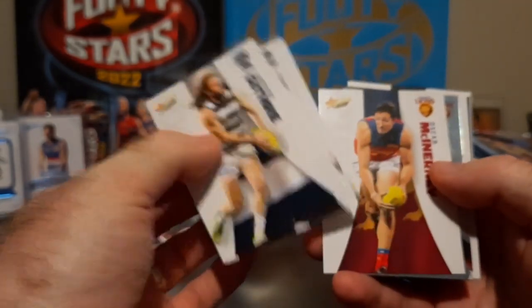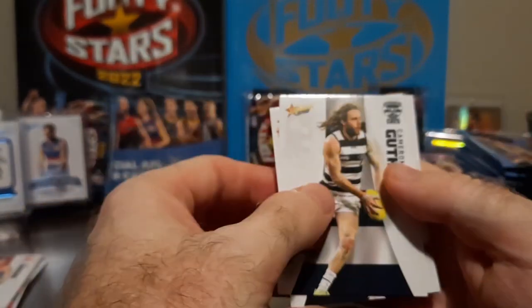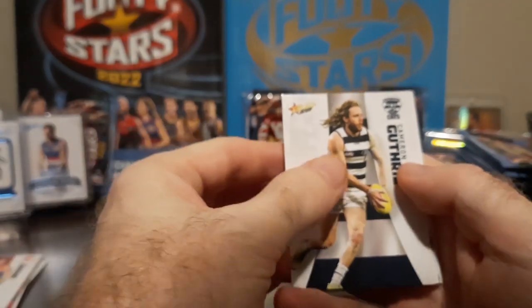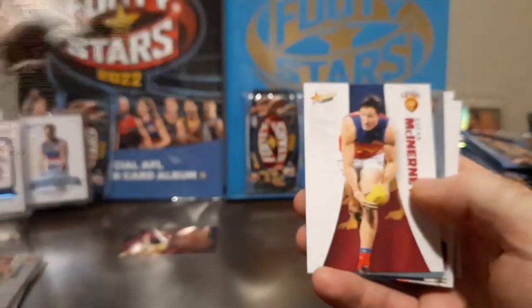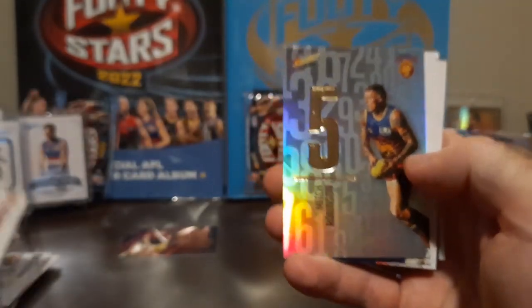All right, we've got a, what's this? Metallic. Oh, this is looking nice. We've hit our first box card, guys. First box. And we've got a few. So there's 4 one per box inserts. And this is the first one. I'm very excited about this. I was very much liking the design of these ones when I saw them online. This is the numbers card. Let's check it out. Bang, what a start.